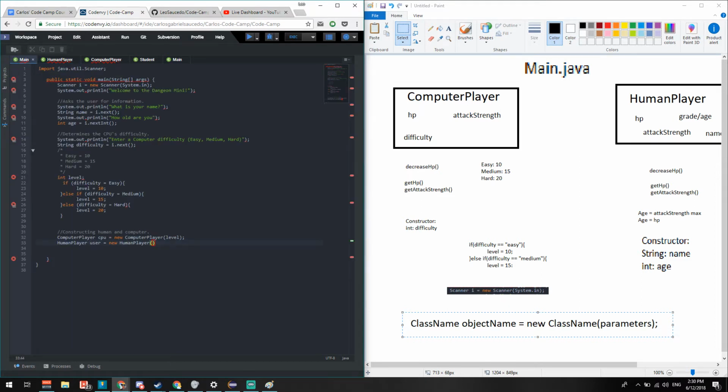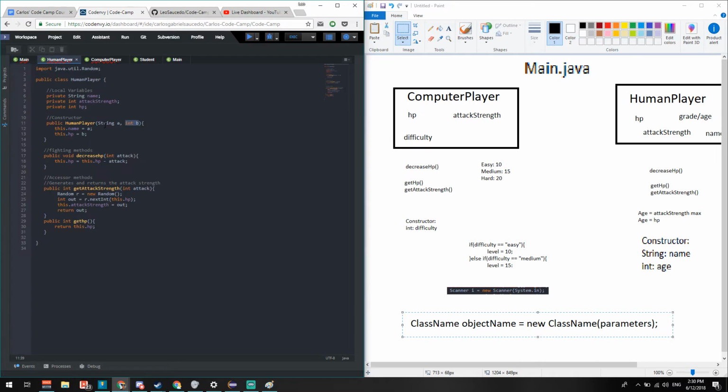So we go back here, and you remember that we did, right here, string name equals i.next, int age equals i.nextInt. So we already have these variables. They're called name and age. So the parameters are just name and age. And it's important to note that the order does matter, because it says right here, name comma age, just like we did here.